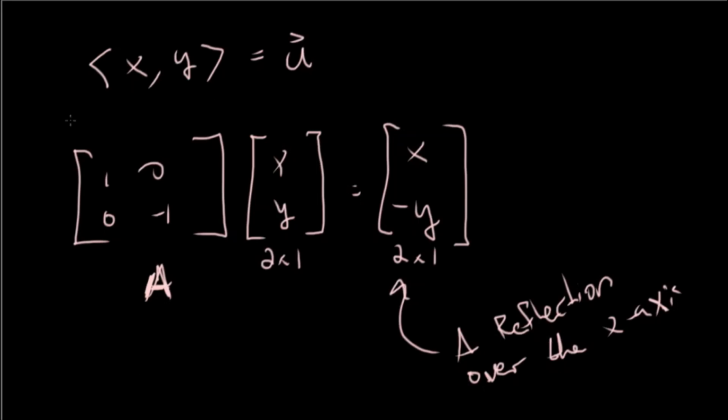All right, what I want you to do is, here's another matrix. It's another 2 by 2 matrix. I want you to pause the video if you need to, and figure out through just doing it what this matrix function is. How does this operate on a 2 by 1 matrix or a vector?